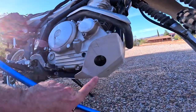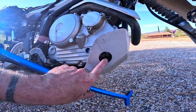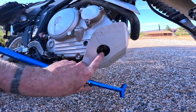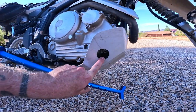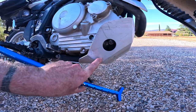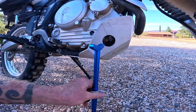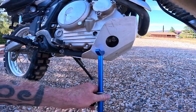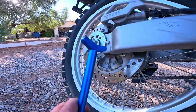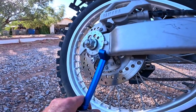One thing I'll say is I already have a hole in my bash plate, and the skid plate, bash plate, same thing. The plate I have on my bike is a Zeta plate, so it does state in the manual and in the video you may have to drill a hole in your bash plate to accommodate the jack. So that's not a big deal. And then, of course, you want to find a point on the swing arm. This seems like a good spot right here for me on the XT.